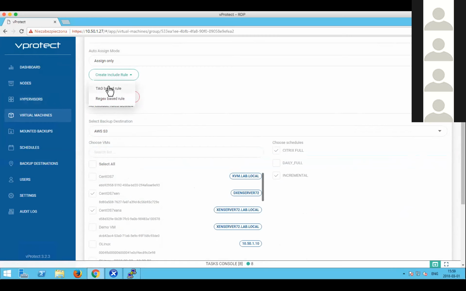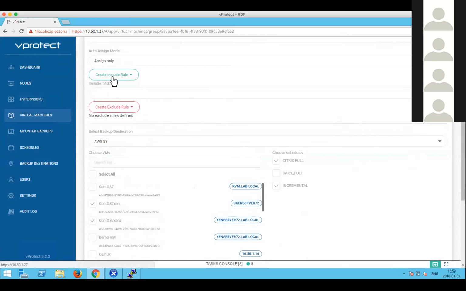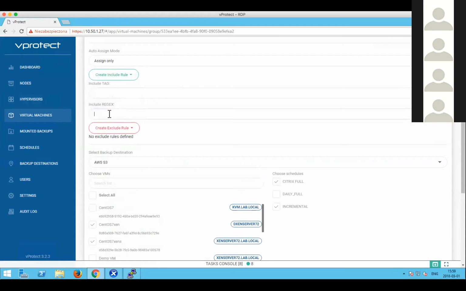Multiple rules can be defined. You can have some include tag or regex, for instance that I want to have important VMs, at least those that begin with the important VM name, or the backup group 1 tag, to be included in the group.